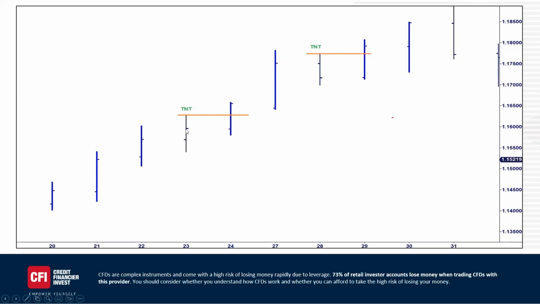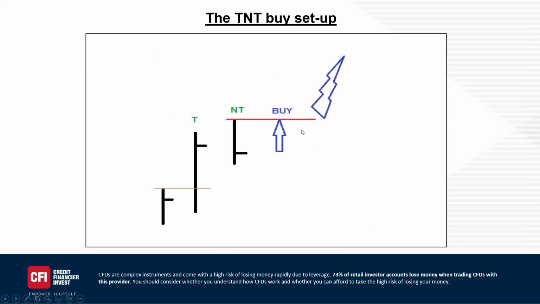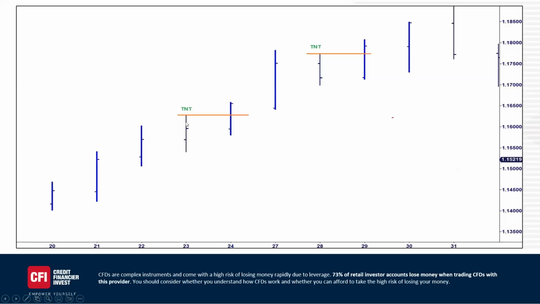So going back to the rationale of the setup, what I do is I put a buy stop just above the NT bar's high, and the NT bar's high is here, this orange line. At the start of this bar, I've got a buy stop just above this orange line, so that if the market breaks through it, I'm going to go long. I'm going to buy the market because I assume that this trend is still in force. So we had a swing to the upside, a non-thrust bar, lower volatility, and we get the breakthrough there. So I'm looking for a ramp up in volatility, which should mirror this kind of action that we saw before.